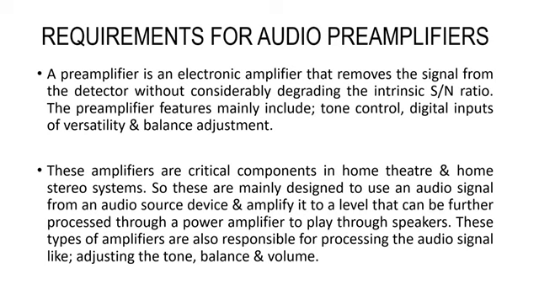What do you mean by preamplifier? First we should know the definition of a preamplifier. It is an electronic amplifier that extracts the signal from the detector without considerably degrading the intrinsic signal to noise ratio. The detector is nothing but a receiver. In the receiver, we get a modulated signal. From the modulated signal, we have to segregate our original signal without considerably changing the signal to noise ratio. This is the definition of a preamplifier.